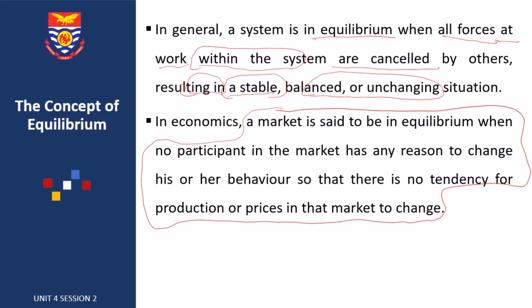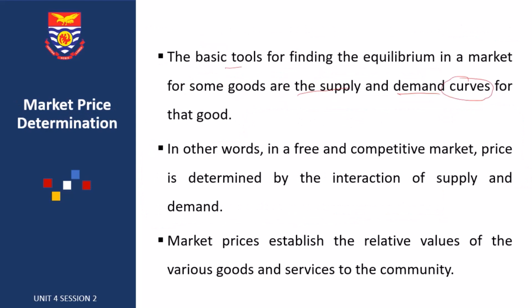Let's talk about market equilibrium by graphical representation, and market price determination. The basic tools for finding the market equilibrium are the supply and demand curves for that particular good. In other words, in a free or competitive market, price is determined by the interaction of demand and supply, and market prices establish the relative values of various goods and services to the community.